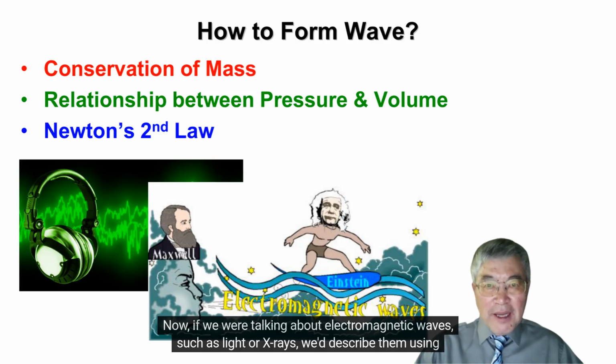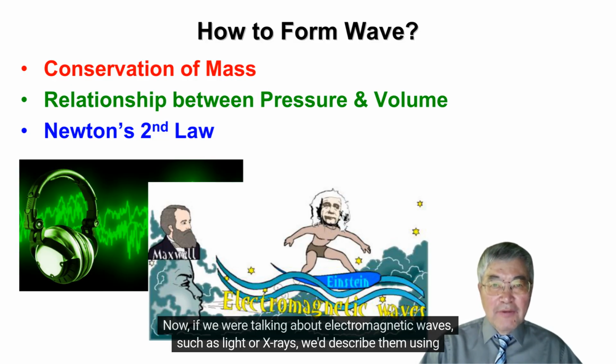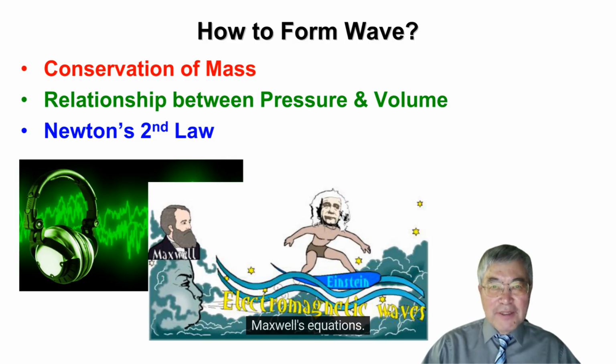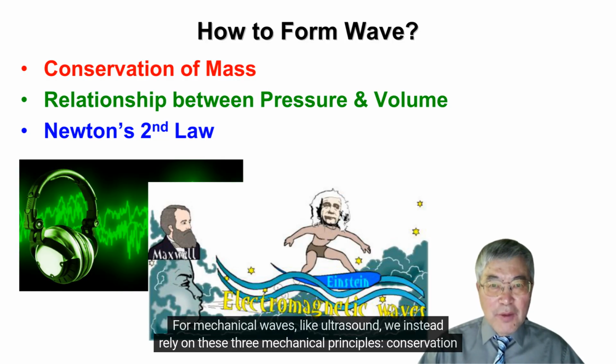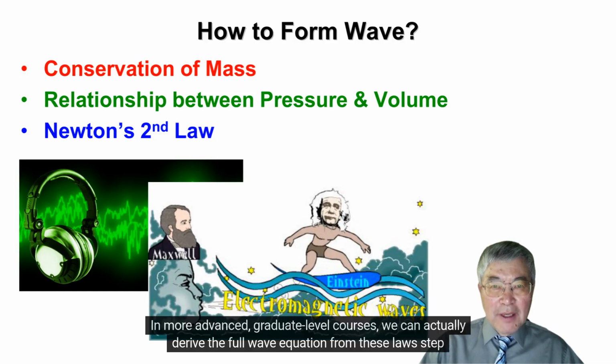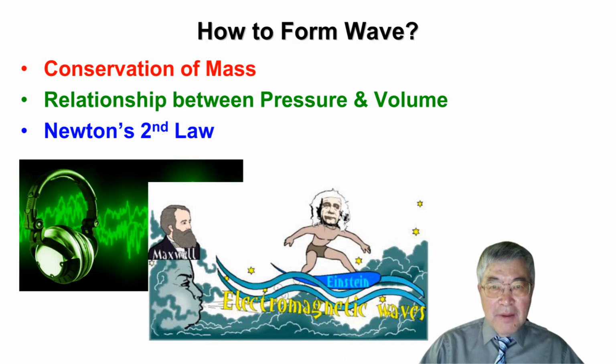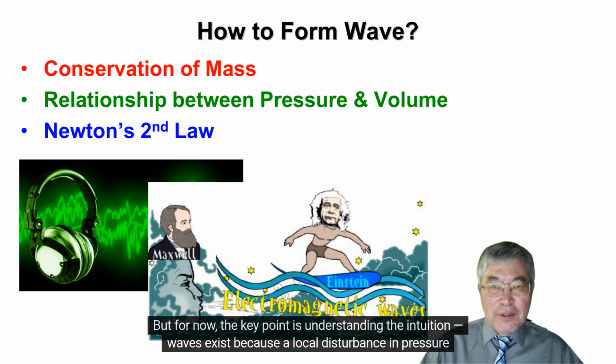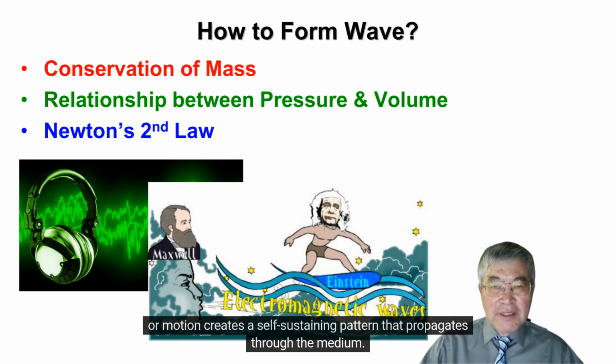Now, if we were talking about electromagnetic waves such as light or X-rays, we'd describe them using Maxwell's equations. For mechanical waves like ultrasound, we instead rely on these three mechanical principles: conservation of mass, the pressure-volume relationship, and Newton's second law. In more advanced graduate-level courses, we can actually derive the full wave equation from these laws step by step. But for now, the key point is understanding the intuition. Waves exist because a local disturbance in pressure or motion creates a self-sustaining pattern that propagates through the medium.